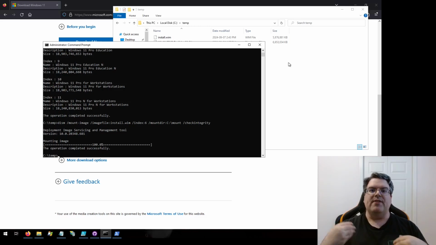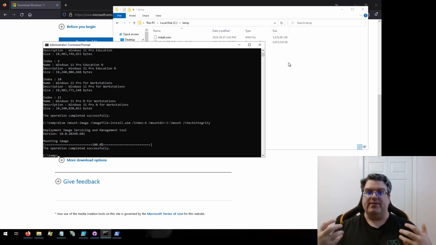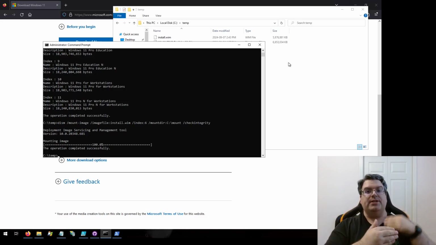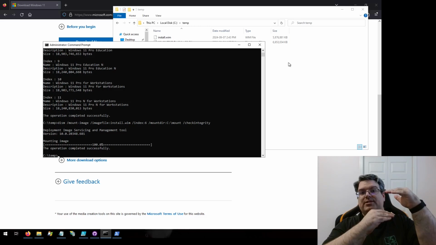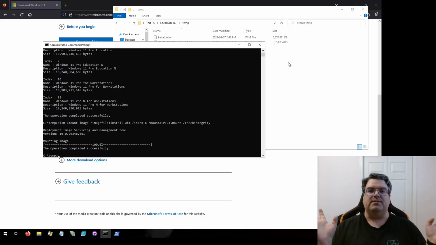Okay, so every time you modify the Windows image file, you're adding changes. You're not deleting anything because it doesn't know if it can delete anything. It might be in use by other editions in the Windows image file. But it's going to create new changes every single time. If you just keep editing that over and over again, your changes are always incremental and they're getting stacked on top of each other. The moment you have a single corruption in all of it, the whole thing just falls apart.